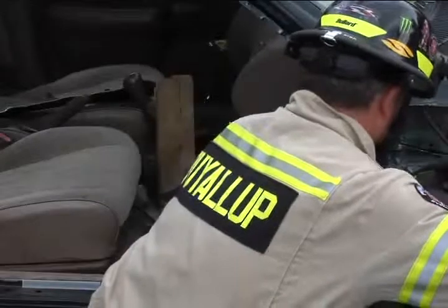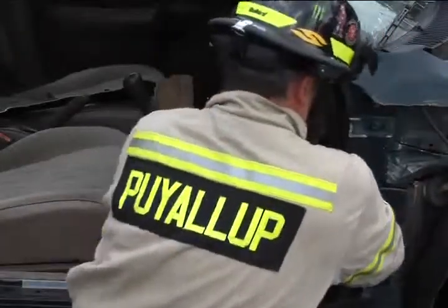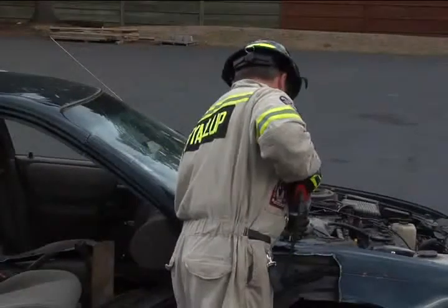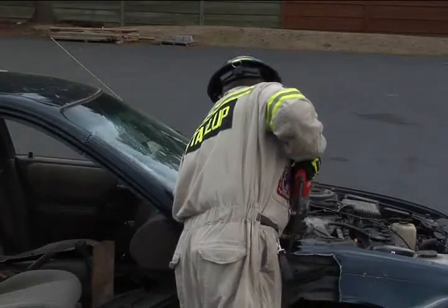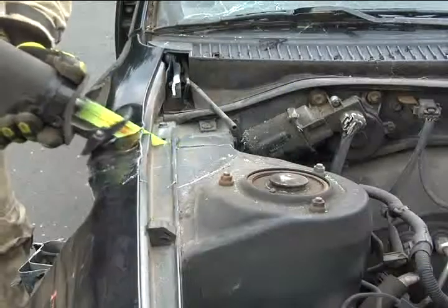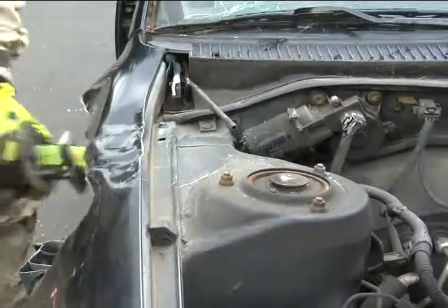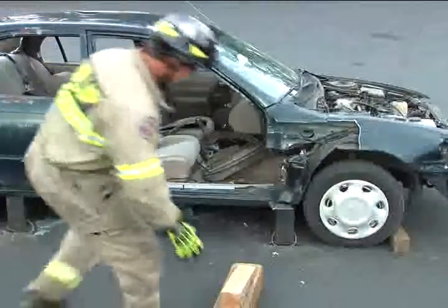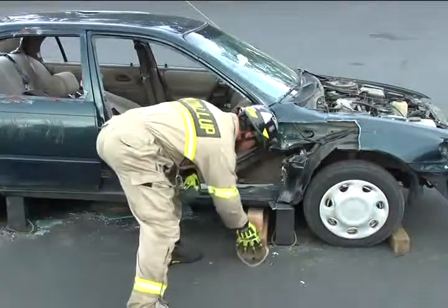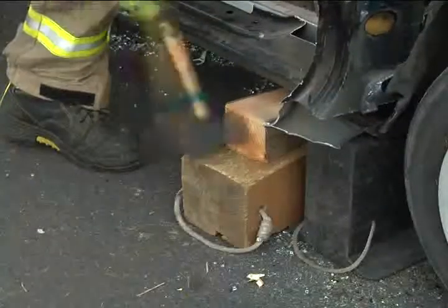Now remove or bend out of the way the section between the 2 cuts. Once this is completed, use a long Sawzall blade or Ajax air chisel and make a vertical cut as deep as possible behind the front strut tower and in front of the firewall on the fender support. Note, you may have to add additional cribbing under the rocker channel if structural integrity of the rocker is damaged.